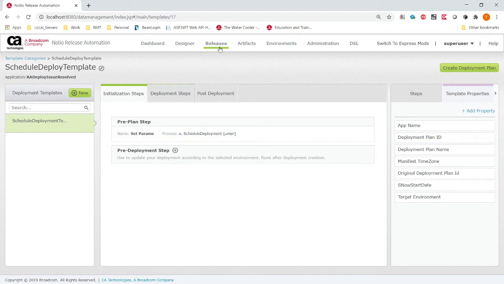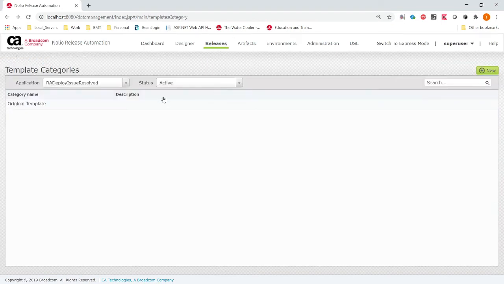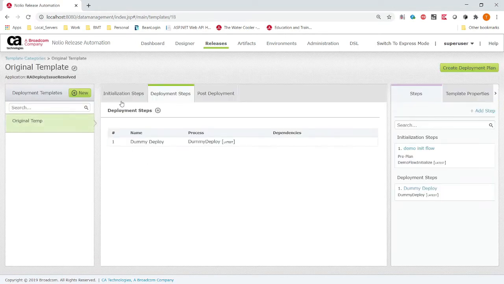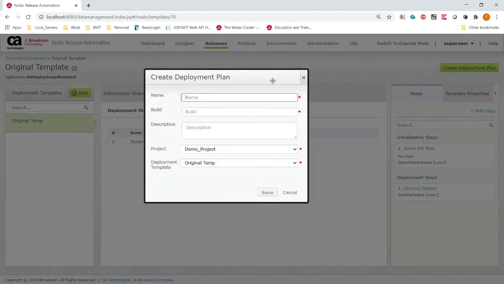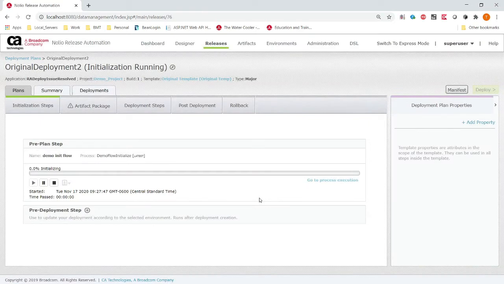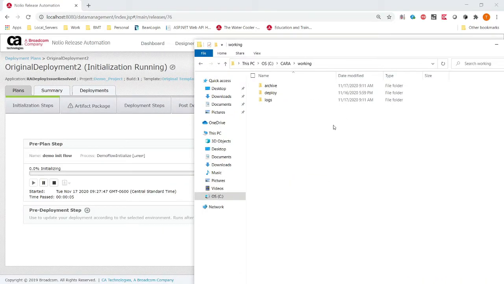So we're going to start with, first, let's pretend that we're going to pass in a JSON script to do this. Okay, and you'll see how to do that in a few minutes anyway. So I'm going to create a deployment. We'll call it original deployment. And I think I already have a couple of those. We'll try 2. We'll try build. I like sticking with build 1 because that's kind of relative, at least for this demo. Okay, so that's running.